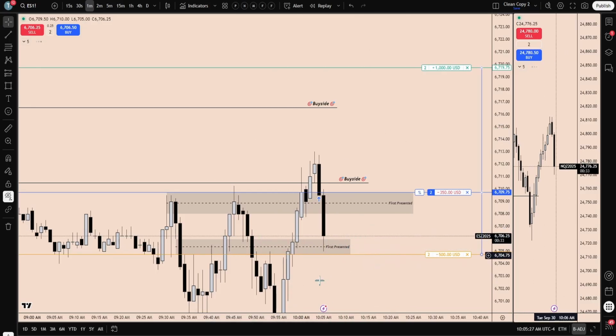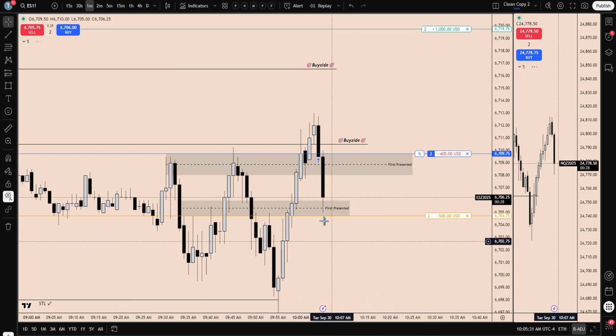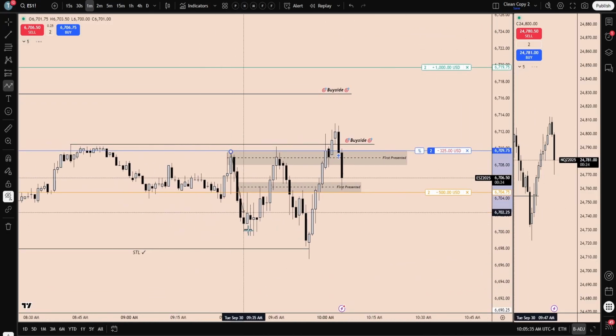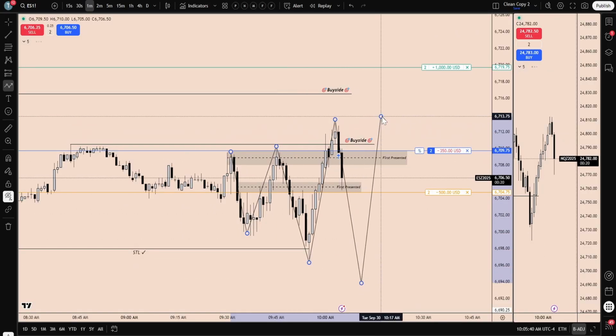See if we can hold here. If not, immediately we'll look for stop. As we said, that's kind of the last line of defense we want to see if we're going to stay bullish. If not, we might once again run into the old seek and destroy morning, right, where we just go back and forth, back and forth.